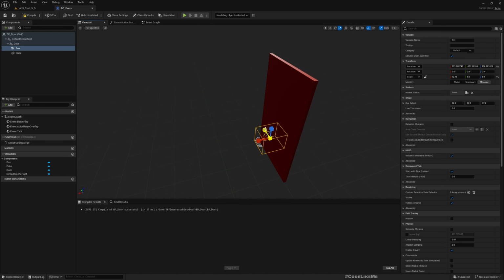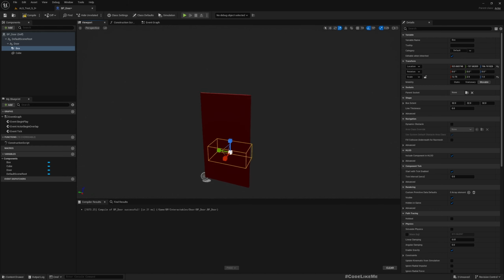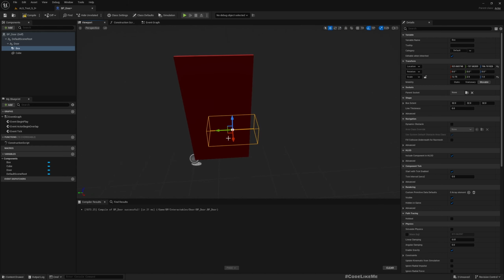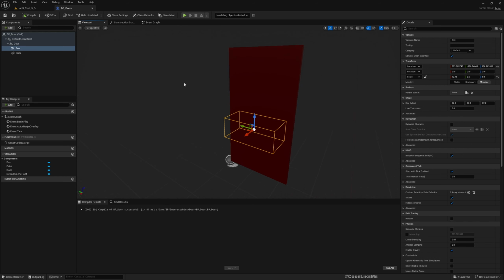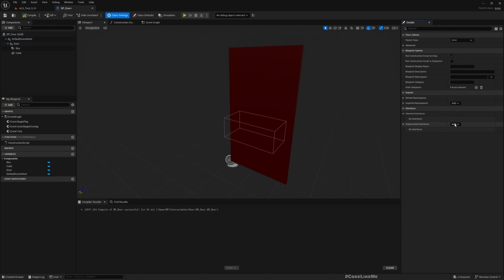So when my character goes here, I need to get the option, like press E to open. So that's basically what I want to do. And just like we did for the Intel item, I'll go to class settings and implement BPI interactable.